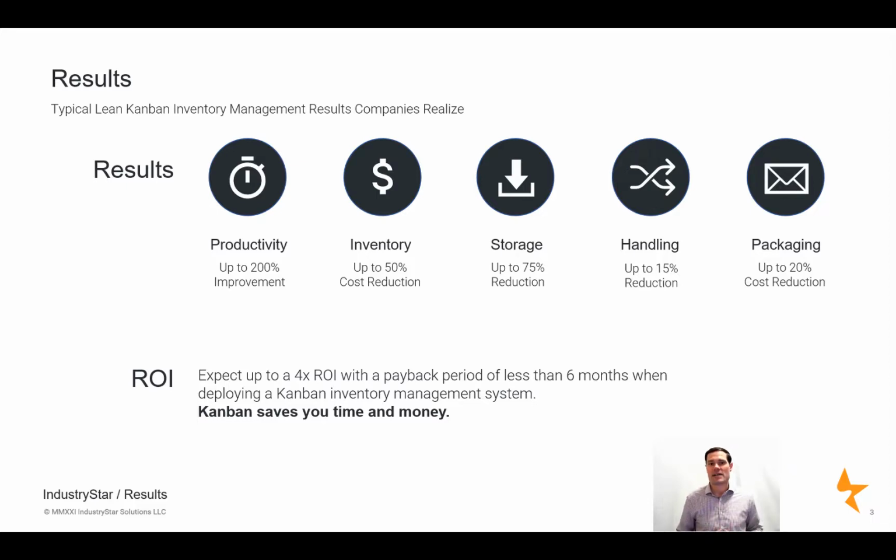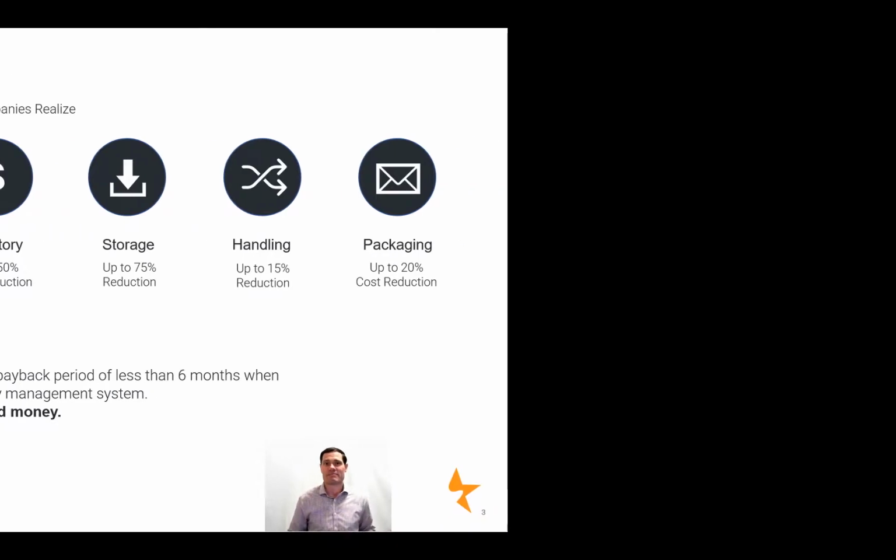the world's leading manufacturers. In addition, these supply chain results can have direct benefits to a company's bottom line financial performance. For example, reducing inventory cost frees up a company's precious working capital, and elevating productivity in supply chain areas such as materials, planning, and logistics can free up valuable time to drive additional continuous improvement results. When deploying a Kanban inventory management system, you should expect substantial near-term return on investment of 4x or more, and a payback period of 6 months or less. A Kanban system should save you time and money.